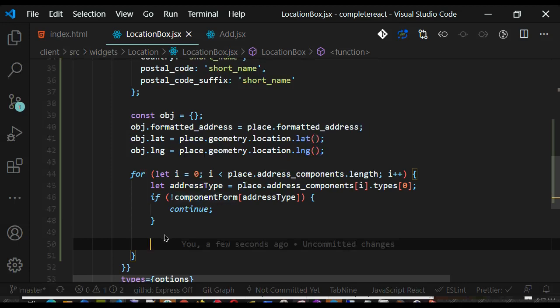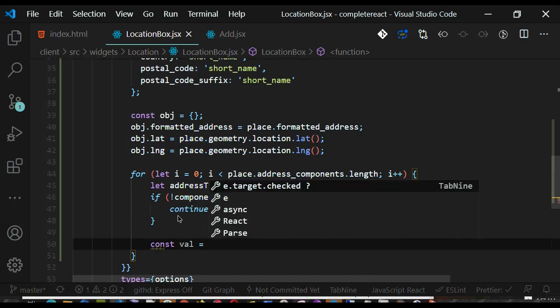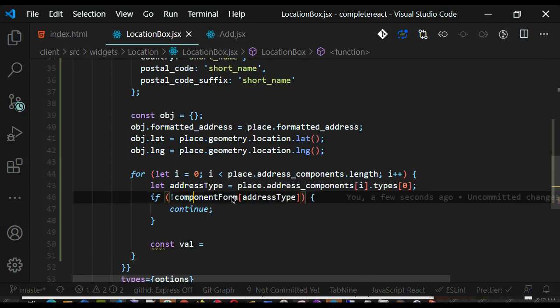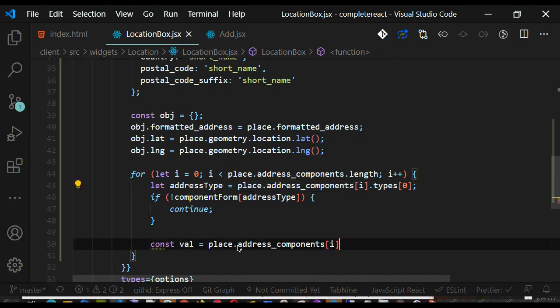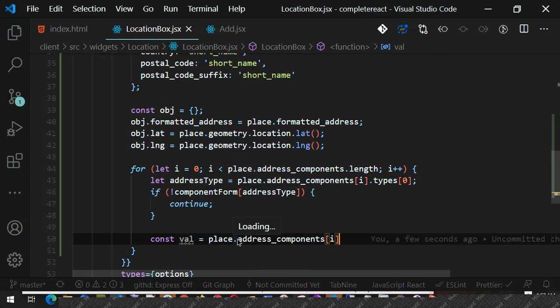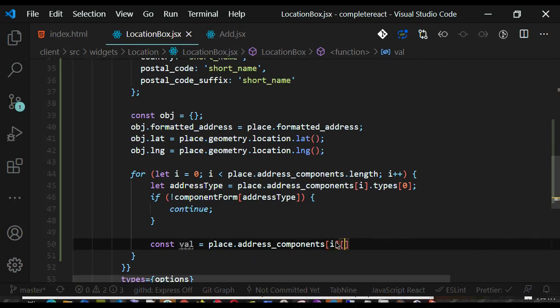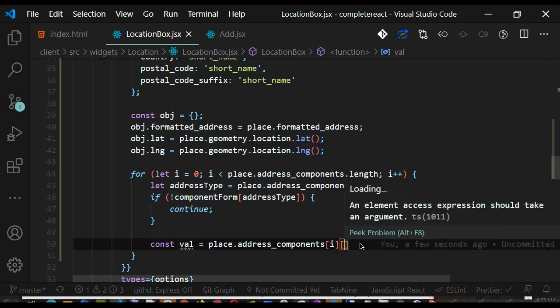Now I will take the value. What is the value for this? So I will put const value equal to. The value will be located here in the place.address component. Here it will be the long name or short name.